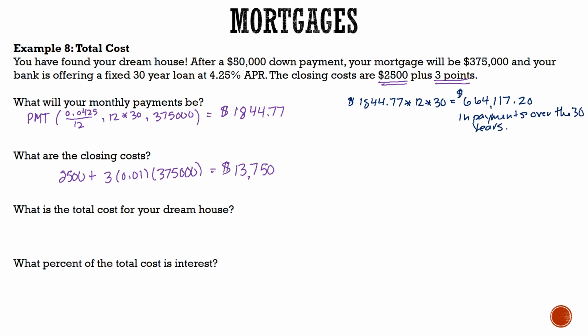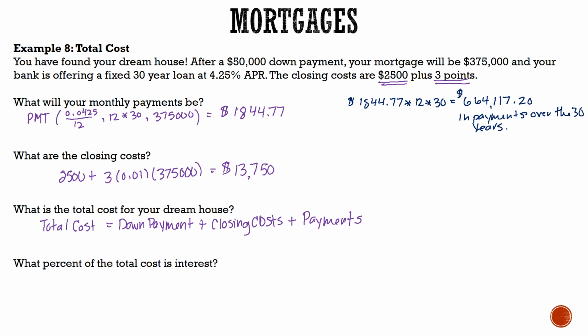So now we want to come up with the total cost for the dream house. And there's a few different pieces that go into this. So our total cost is going to be made up of, first of all, our down payment. So we needed to put a down payment down in order to start the process. Then we need to pay our closing costs. So the closing costs will need to be added in. And then we actually have the payments we make each month after we take possession of the house. So that's plus all the payments. So there's those three different parts that are going to go into our total cost.